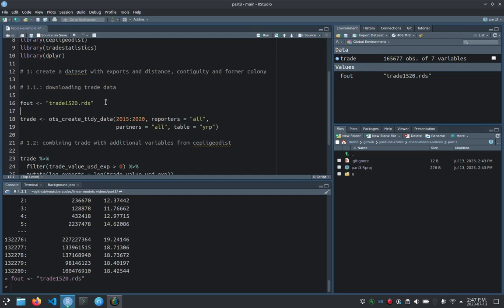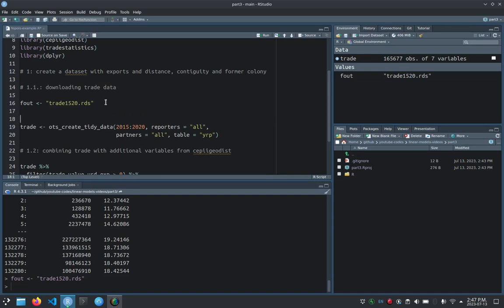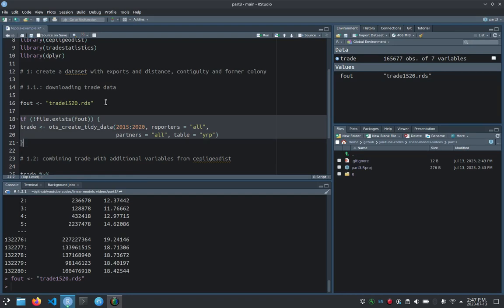So now we proceed here, and we can do something to indicate to R not to rerun the download when the file exists. So we type if, file doesn't exist. So we put a negation, file.exists. That means the file doesn't exist. And we type the file name. Then we open curly brackets, and now we close the brackets. And now if we copy and paste this, it will auto indent.